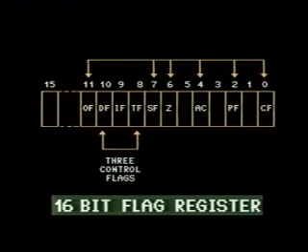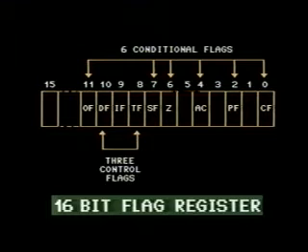Out of the 6 1-bit conditional flags, the first 5 have the same function and bit position as in 8085. These flags are CF, carry flag, PF, parity flag, SF, sign flag, AC, auxiliary carry flag, and ZF, zero flag. The 6th flag is a new one introduced in 8086 called the overflow flag. This flag is set if an overflow occurs, that is, a result is out of range. It is meaningful for signed operations only.